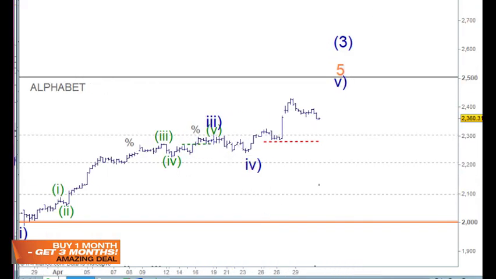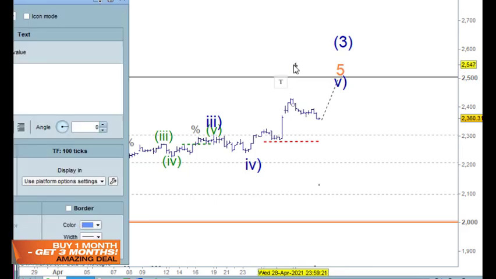But I still want to go a little bit higher. We've got wave 1, 2, 3, 4 here now. So we'll look at 5 moving up here. Maybe it'll stretch up there. I mean, wave 3 really wanted to move up a little bit, didn't it? So we'll see. Once this starts to move up here a little bit, we will pull that stop up to that point, and obviously we'll look to take profit at the 2,500.